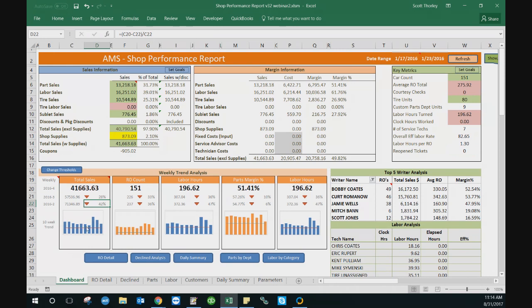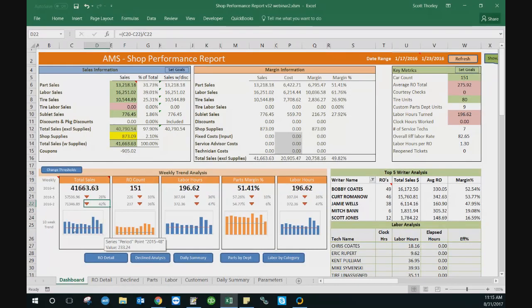Now, down below is a 10-week trend. So if I look at this last line, if I hover my mouse over, I can see the data. This will show you your 10-week trend for this total sales number. I think I was hovering on the threshold. So you can see if I hover over this, it says 41,663. So this last bar is this week, last week, the week before, and so on. So you can see a 10-week trend going back in time.